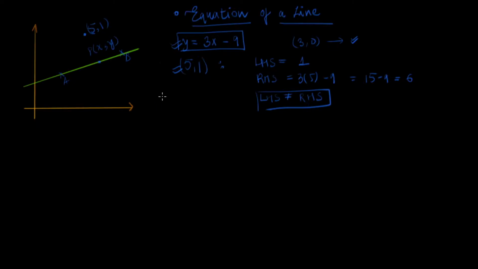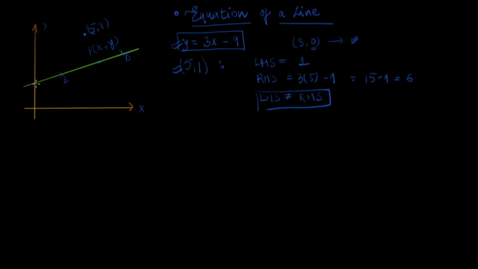Whereas our point 3, 0 should lie on the line, and I can't draw it here because 3, 0 lies on the x-axis as its y component is 0. If you can imagine that the line extends in the reverse direction, it should intersect with the x-axis at a particular point, and that point should be 3, 0. Again, don't go by the diagram in this case because the diagram is not representing the right line, but conceptually it all makes sense.